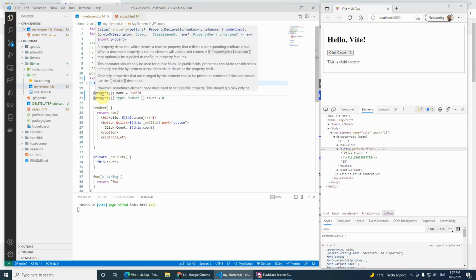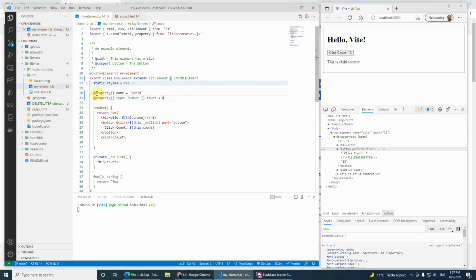Therefore, that's the easy way to manage. And also one more thing that is important: when you define a property, this is automatically part of the state of this component. That is, Lit automatically creates listeners for these member data variables of this object, name and count, and whenever their value is changed, the referencing components are also changed.